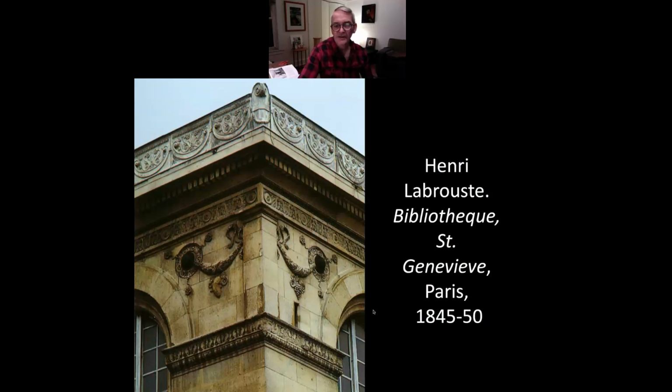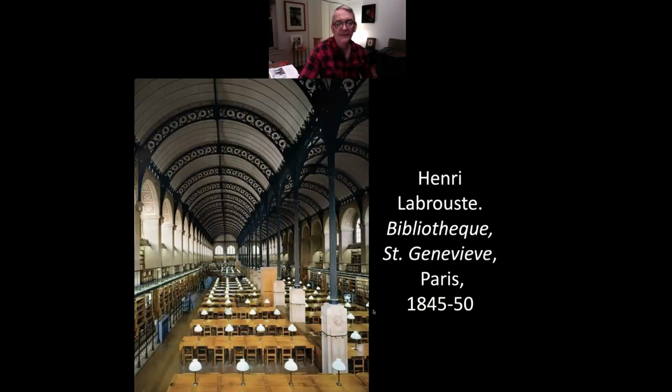So this is a little early for Beaux-Arts style architecture, but has classical Roman elements. But look at that beautiful modern cast iron arches and vaults. There are some great libraries in Paris like this.